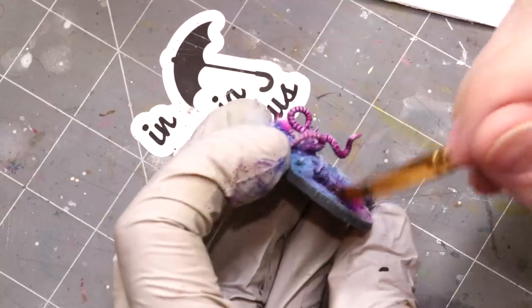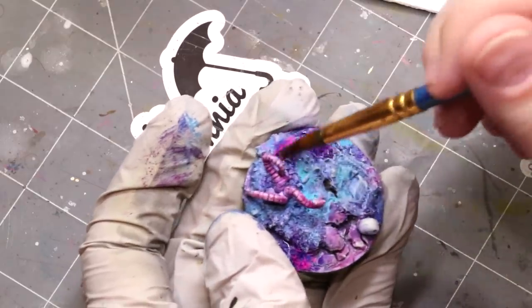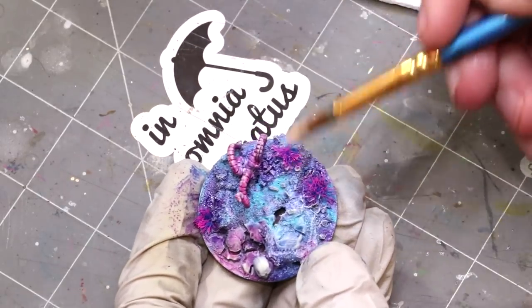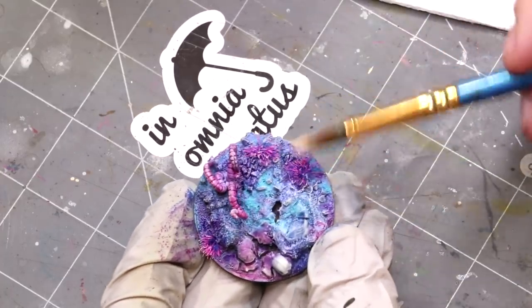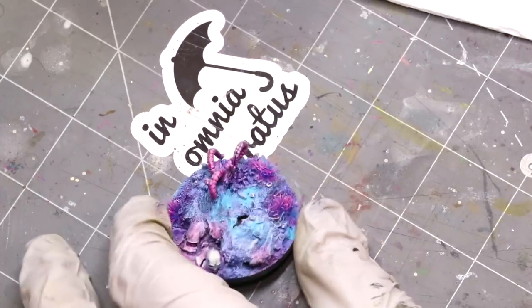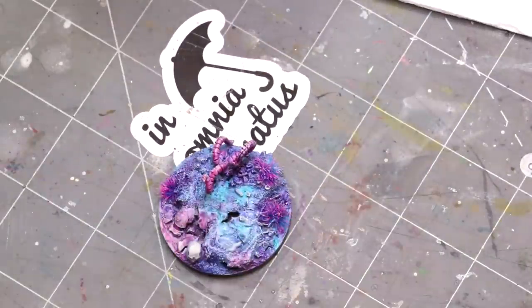One final step: we never have unpainted elements on our base, so I put a little bit of purple wash around the bottom of the tufts, then do a very light dry brush of white over the top of the plants — just to get a little light catching the edge of those thin strands. It makes them feel much more like part of it, highlighted the same way as the rocks. There you go — a really fast, fun, easy process. These bases look fantastic and it gives you a great chance to play with unusual colors and make your army really stand apart.